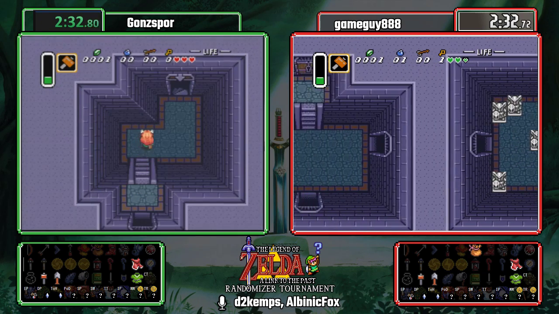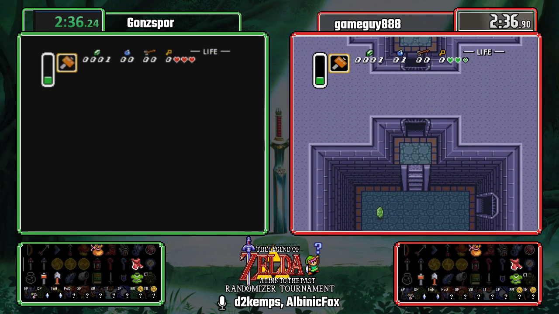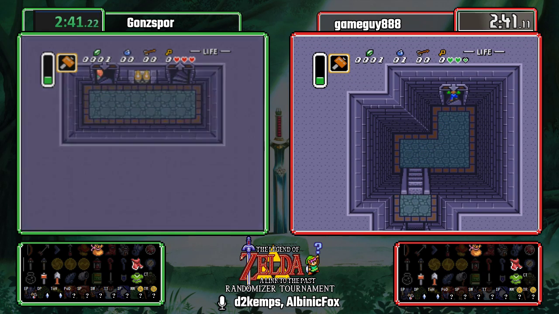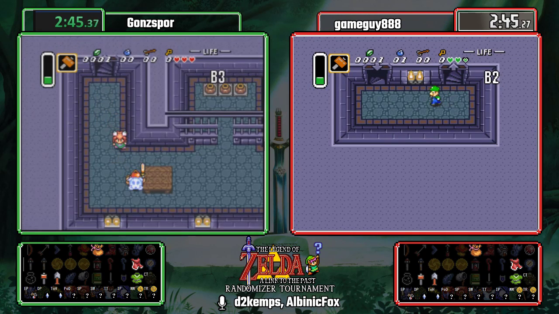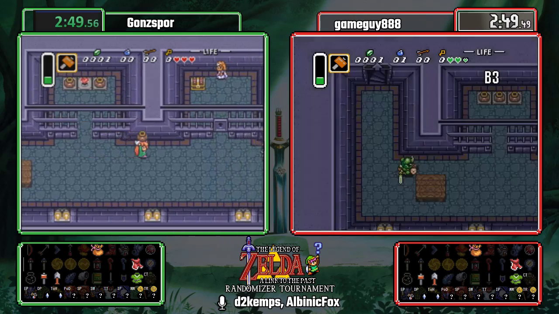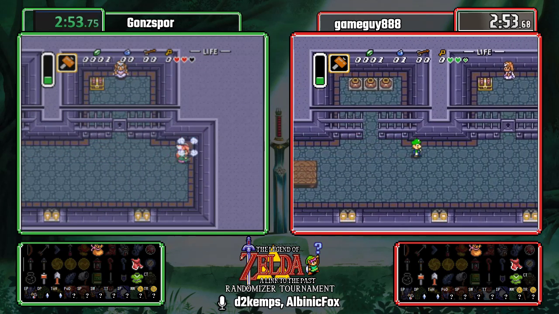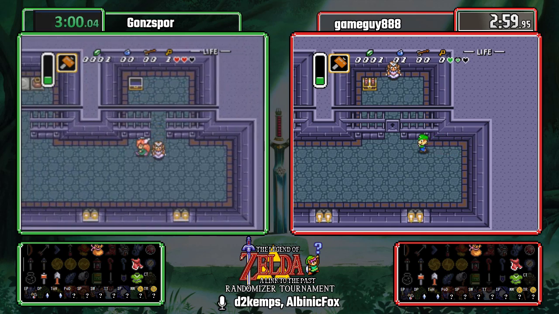Looks like gameguy did get a bomb drop, which is going to be very fortunate for him. That's one of two, then. Also have one of the supreme safety items, the powder. Very, very useful. Also, getting it early while already having the boots means that they're going to be able to knock out two fetch quests on the way through Kakariko.